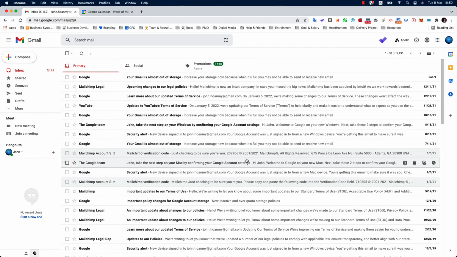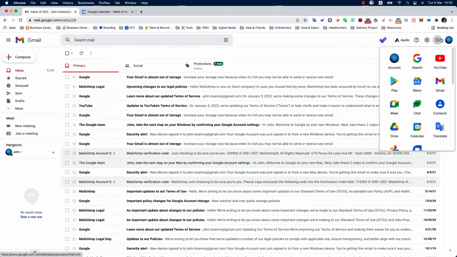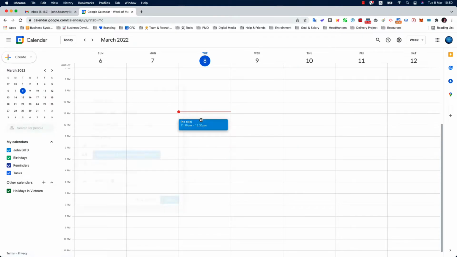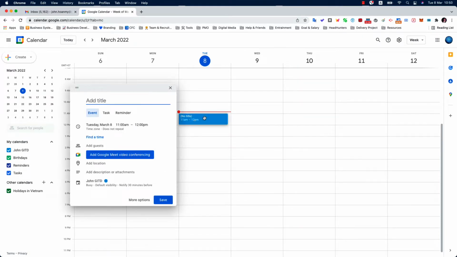The very first thing in Gmail is this: normally, when a lot of emails are coming in, we go to the apps here and switch between different apps, and the most popular and useful one is the calendar. Normally we go to the calendar and log down in a particular timeline when we have different kinds of meetings.